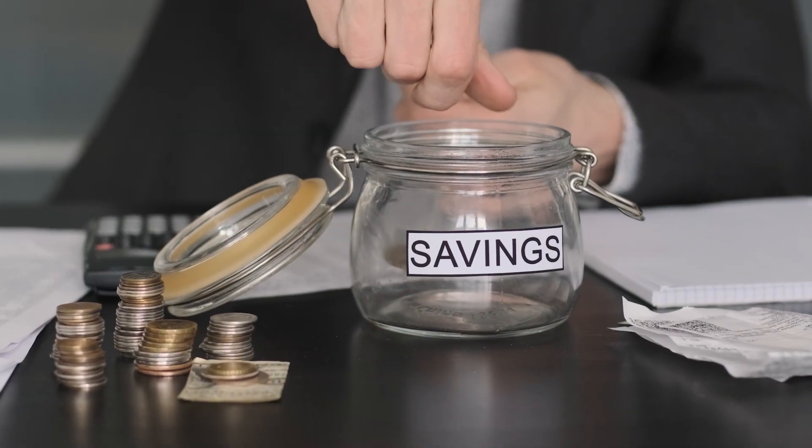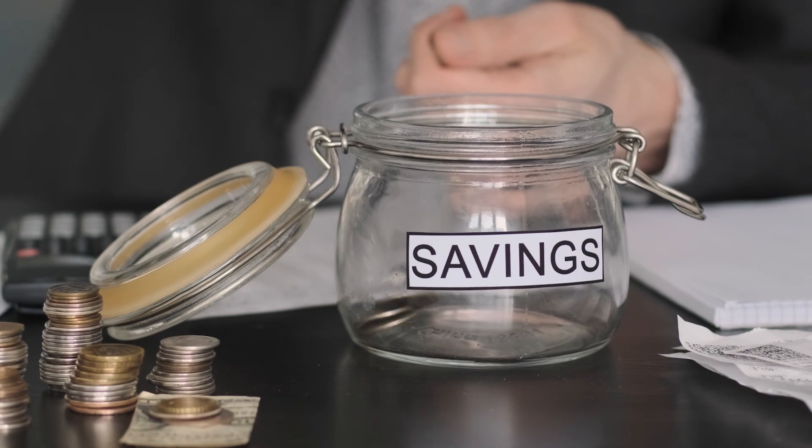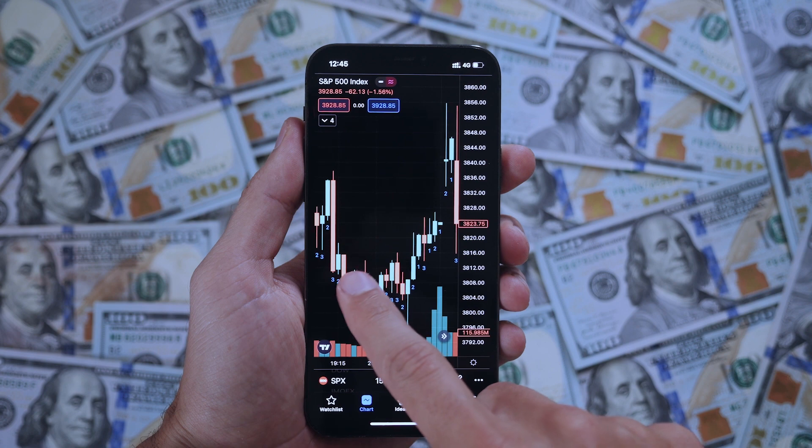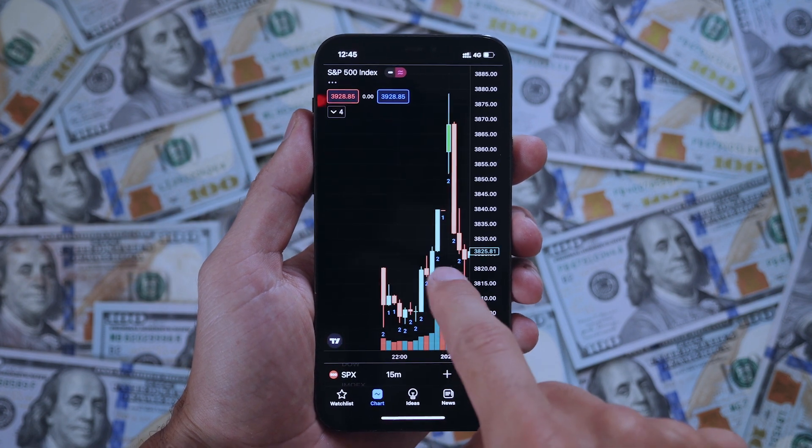To help ensure that you don't follow the same path of failing to invest like I did — seeing your savings dwindle in purchasing power as inflation continues to play havoc — I'm going to walk you through the process to invest your first £100. By doing that, I'm hoping you'll see just how easy it actually is, which will encourage you to continue investing the same amount on a monthly basis, giving you the benefit of the power of compounding and allowing you to grow your savings much more quickly than if they were just sat in a low paying bank account.